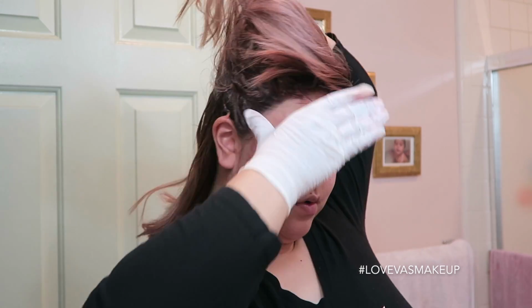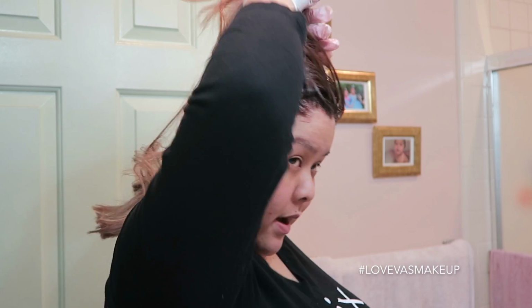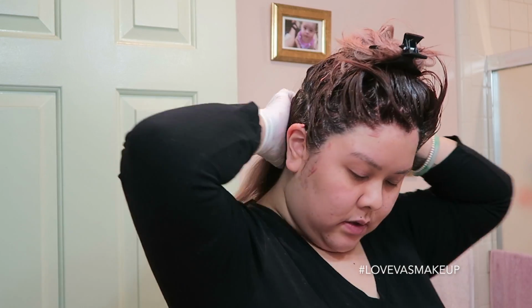Okay, so now once all the roots are done, we're going to go into the bottom half. For now, I'm just going to clip this part up away from the bottom, and then with the second box after that, I might end up doing just all the ends of it. So all we have left is the bottom. And to get the bottom, I like to get the outer perimeter first. So we're going to do that.